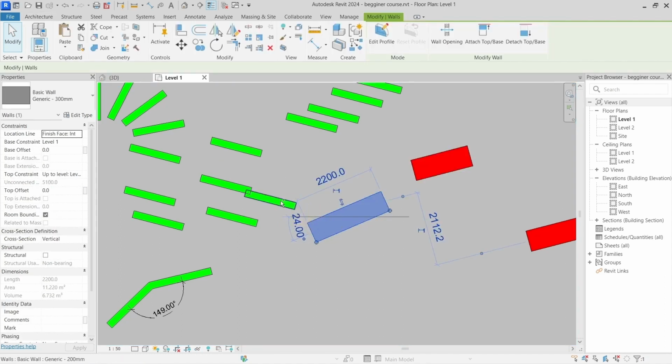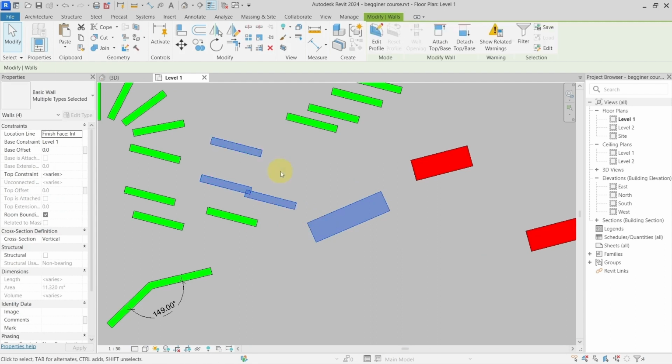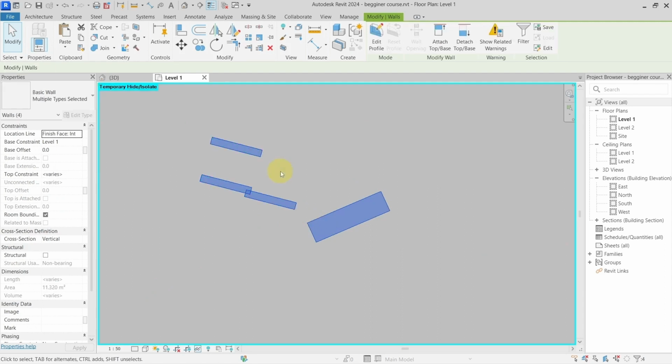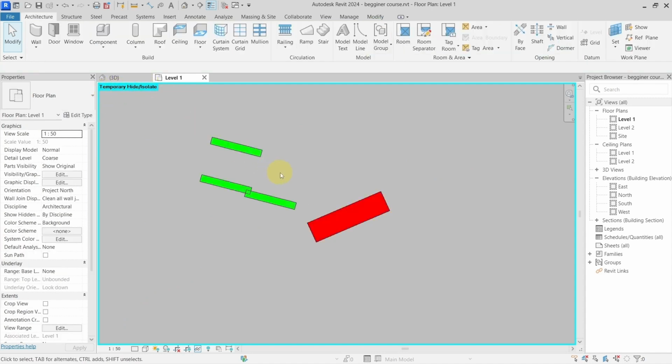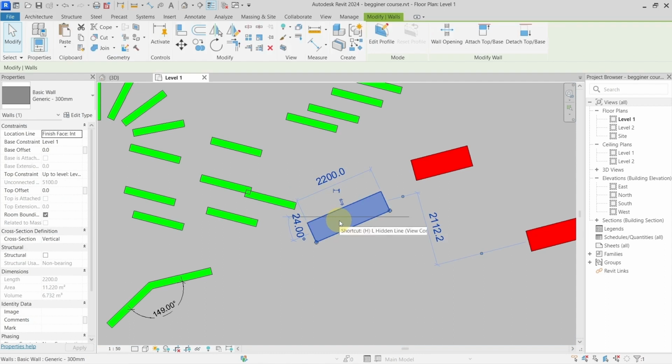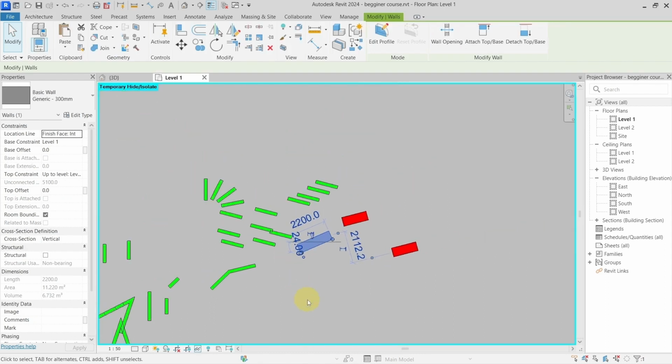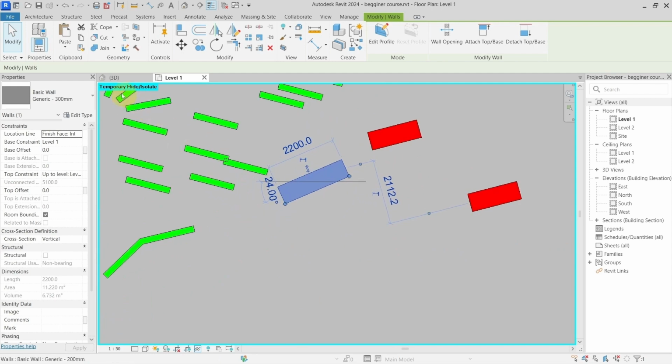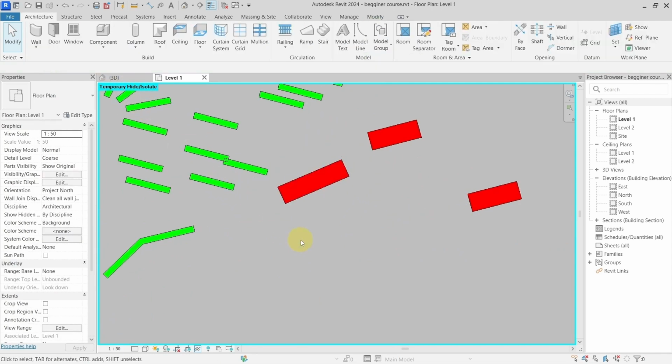If I want to isolate something, I go with my HI shortcut. I'm again in the temporary one, so I can go with the HR shortcut back to the view. I want to isolate a category, I go with my IC shortcut. I have only walls. Again, back from the temporary.